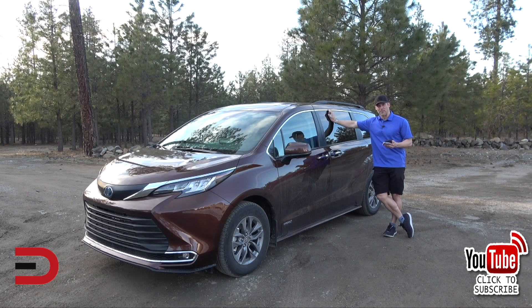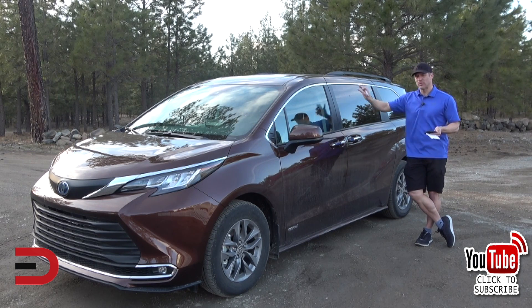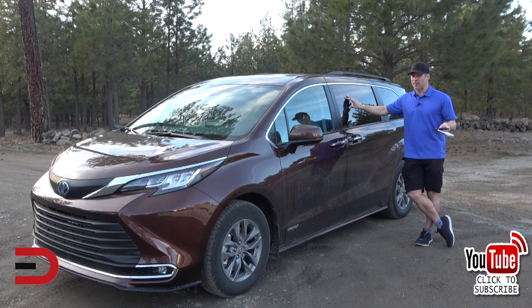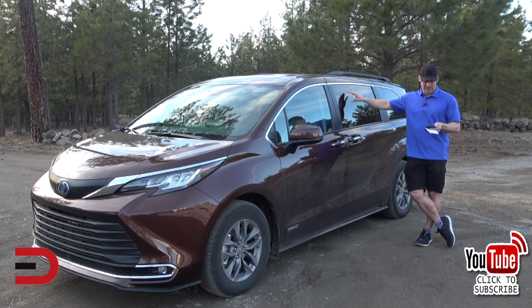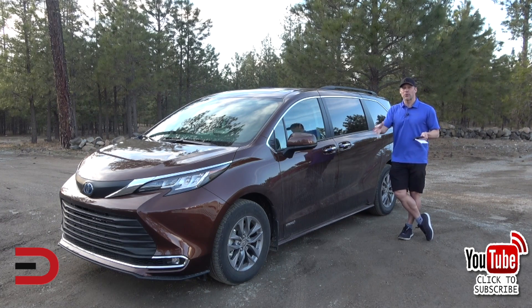Let me get right to the notes from the missus. She calls this a "barreling boat," eager to take off at a stop sign — she's not too happy about the controls of the brake and the accelerator, which I also had that problem as well. Then again, she does drive a Tesla, so the driving mechanism there is much different than this hybrid. Lane departure warning, she says, is super sensitive. She wasn't liking that it was constantly moving her back in the lane, the steering wheel vibrating and making alerts. So she actually just turned it off.